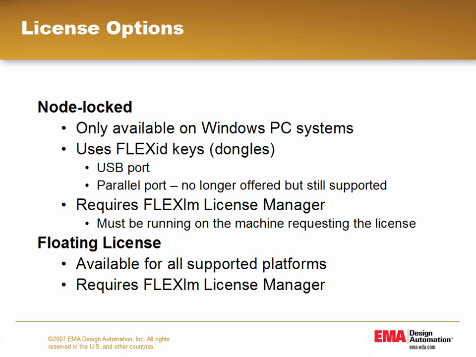The floating method only has the restriction that there is a valid license available for checkout. If the license file is configured as a floating license, the license request will be granted based on the validity of the license and the number of seats available. The license server can be the same machine that's running the application or can be on any other network machine.